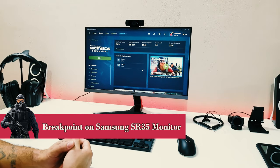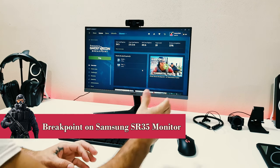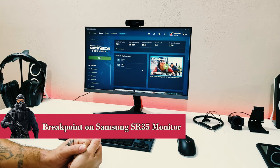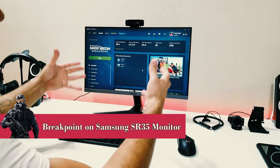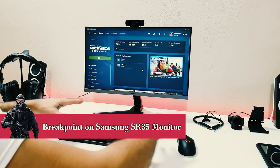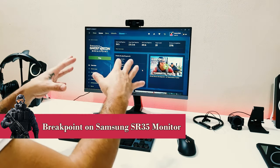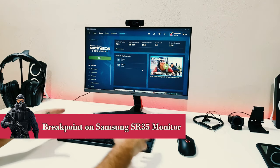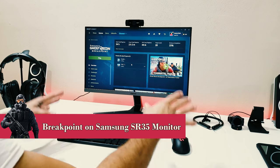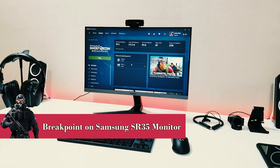I'm going to go ahead and dim the lights so we can focus on the display, and I'll change my RGBs. I've got my Logitech G series products — the G703, the G915 keyboard, and on my left side the G935 gaming wireless headset. I'm not going to use the headset on this video because I want you to hear my surround sound. The slim, compact, light wireless design on this G Pro as well as this beautiful all-black RGB mouse is just the perfect combination for something as elegant as this SR35 Samsung monitor.